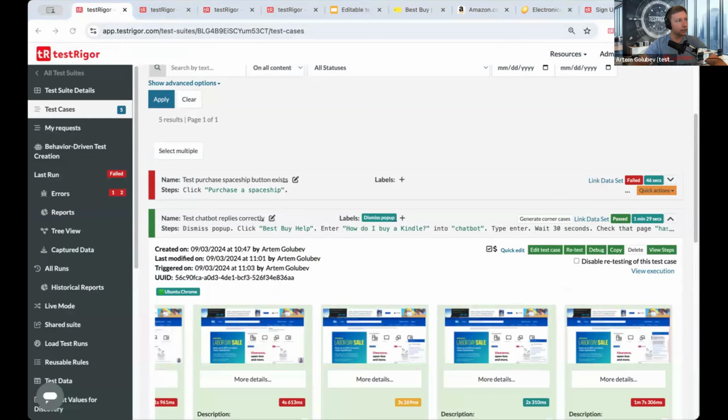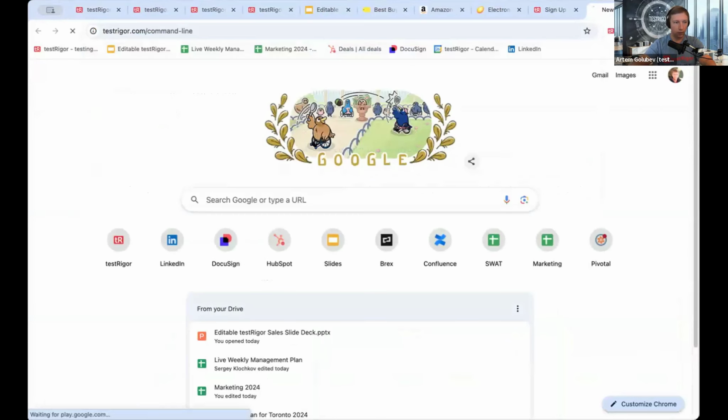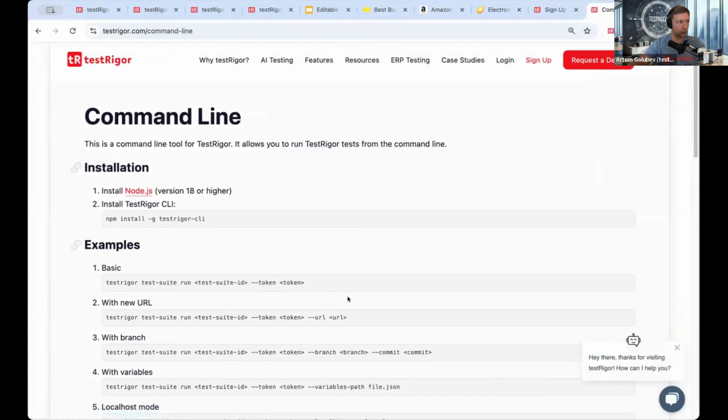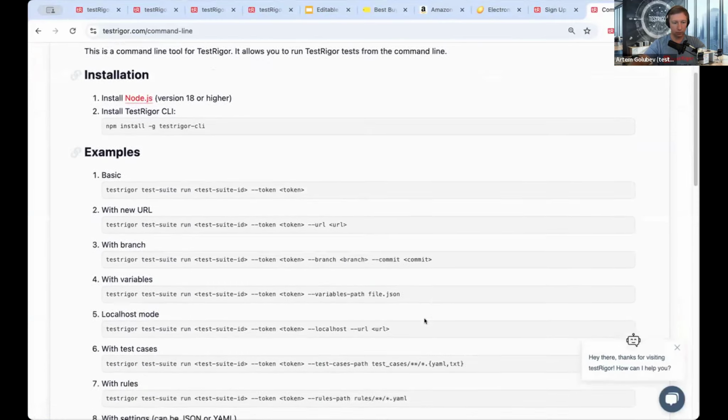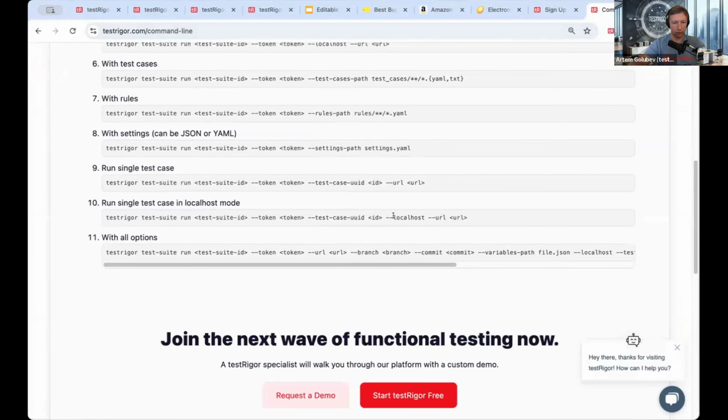How can we test enterprise apps that are not available publicly, but only available locally? Excellent question. testRigor is SOC 2 compliant, and there is a way to deploy everything on premise. And if you want to run tests on localhost, it is possible. There is a command line, and you can run it on localhost and specify your localhost URL to run the tests.